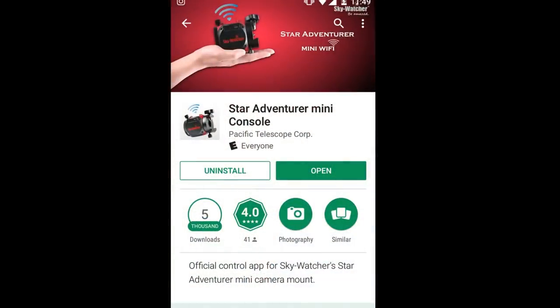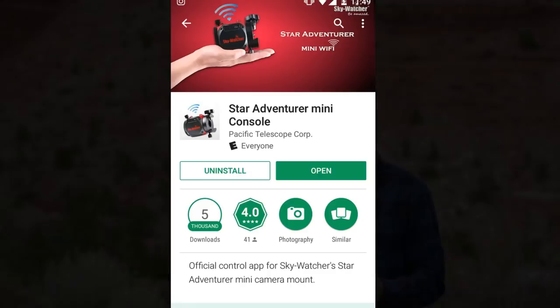So for this to work, you are gonna need an application on your smartphone. I normally use the SAM console app. This is a free download for both iPhone and Android. Once you have the Star Adventure Mini console app though, we can open it up. This was designed for another star tracker, but it has everything we need for the MoveShootMove.